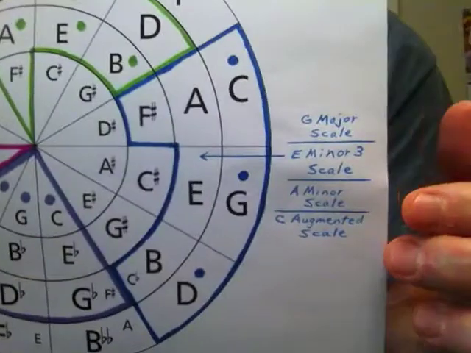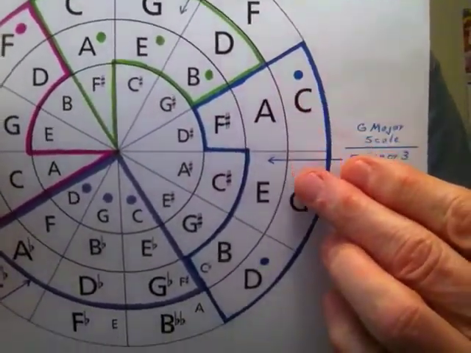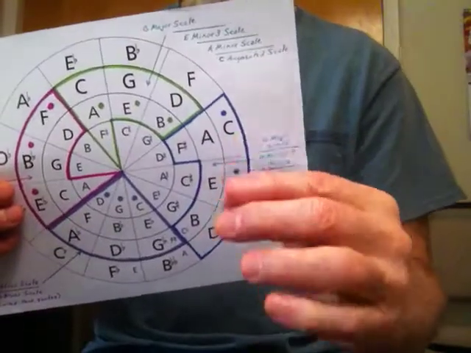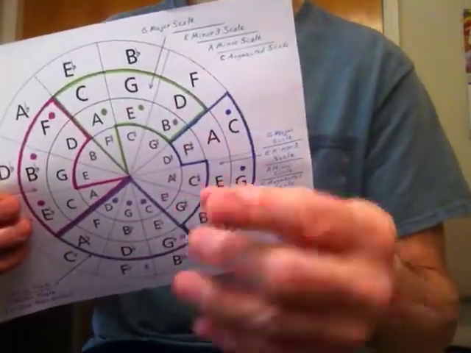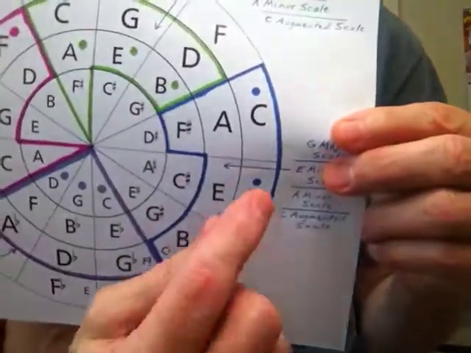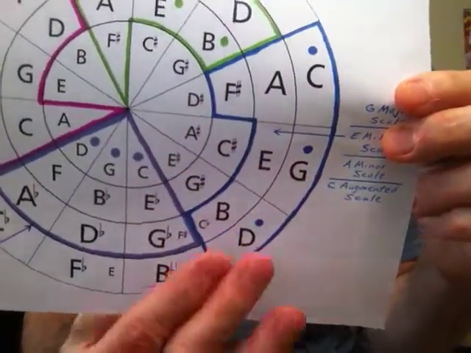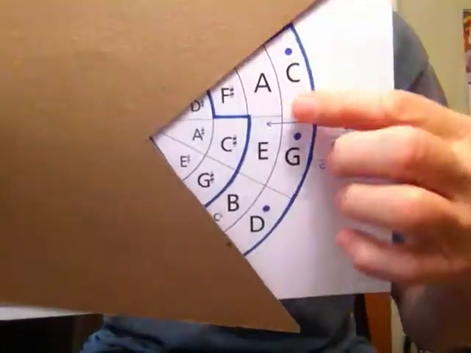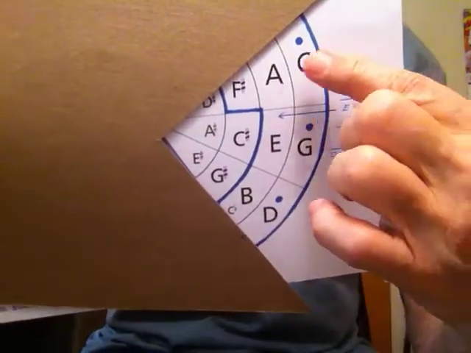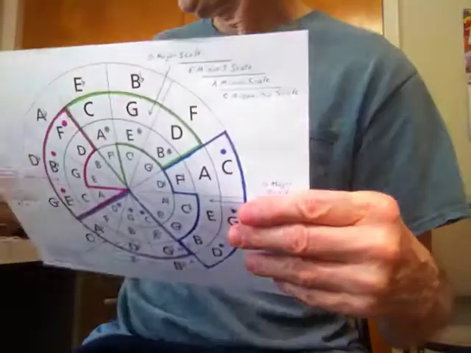But what I didn't say, because I thought it might be too complicated, is that in this group, within the blue border, you have not only your tones for your G major scale, but you have all the tones you need for every mode, every one of the 7 modes built on the G major scale. In other words, all the 7 major scale derived modes, the tones for those modes will be found in this quadrant, within this border here.